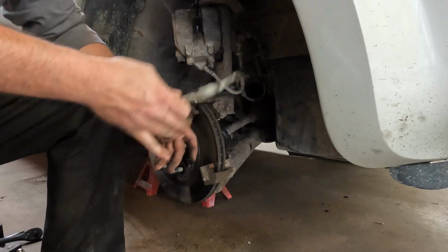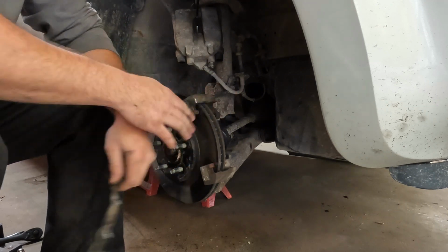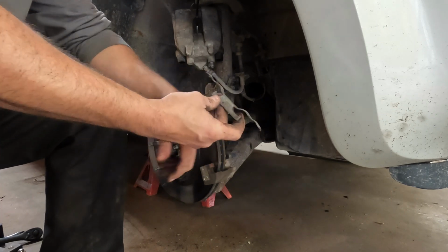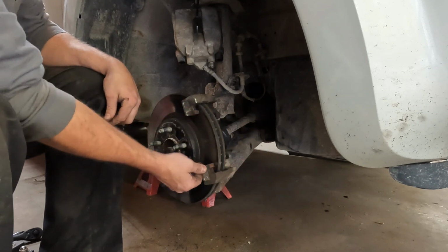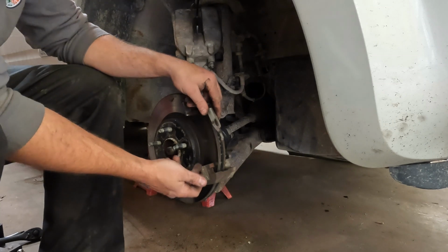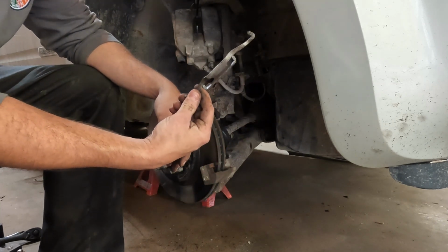Alrighty, our camera had a little bit of a weird thing where it quit recording while I was doing this, but it caught the part where you needed a 9mm for that. This clip goes on the outside of the calipers, and it kind of hooks the caliper and it hooks to the bracket right here. You have to pull one of these arms right here off of the caliper bracket, and then the clip will kind of fling off. So now that's off.